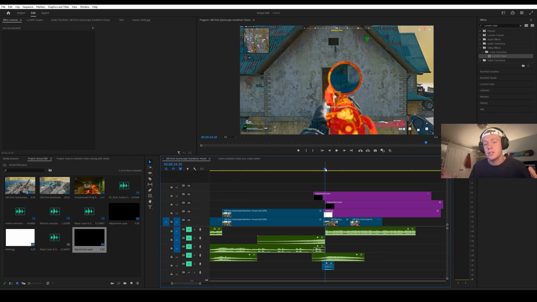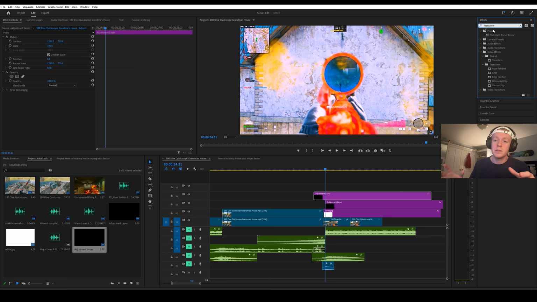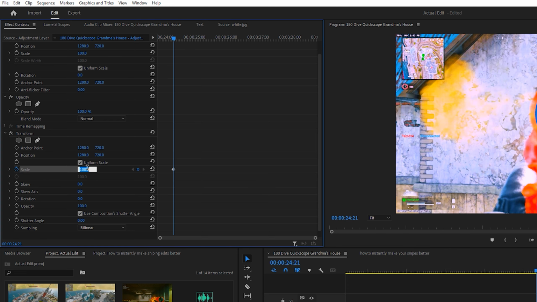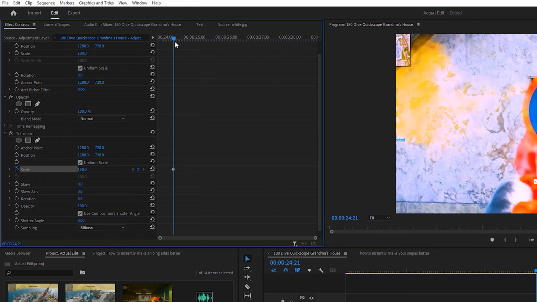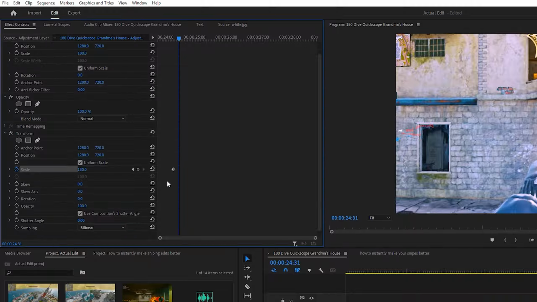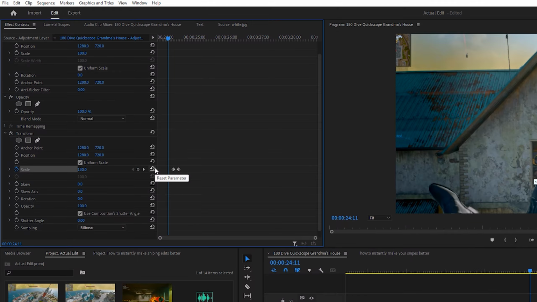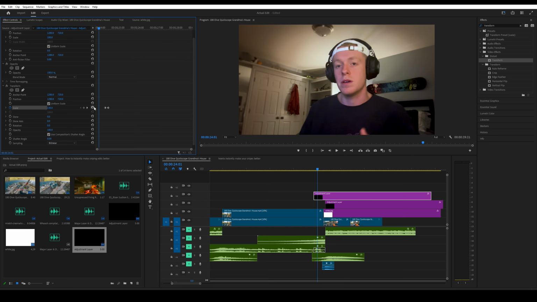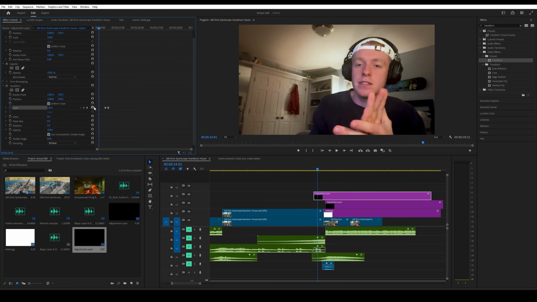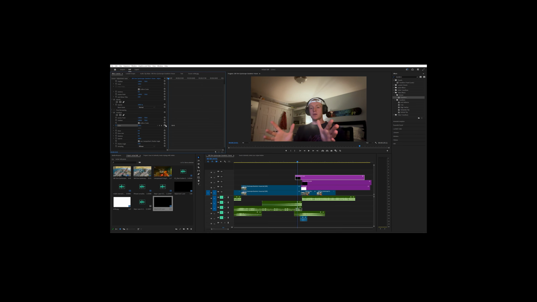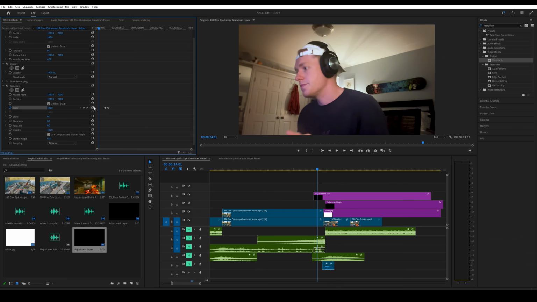Once you have the starting point of the adjustment layer set, you're going to want to go into Effects, search up Transform, and drag that onto your top adjustment layer. You're going to want to navigate to Scale under Transform, and again, find the point where the bullet actually goes off, add a keyframe for scale there, and make it 130. You can go about 10 frames forward, it doesn't really matter, but click Reset on that scale keyframe button so it returns to normal. And then 50 frames before it, you're going to want to put the scale to 100 there as well. What this is going to do is add a quick little zoom in effect as you lead up to the snipe and then bounce out once the shot actually goes off. Again, it builds suspense, then we feel the recoil that much more when there's a zoom out.